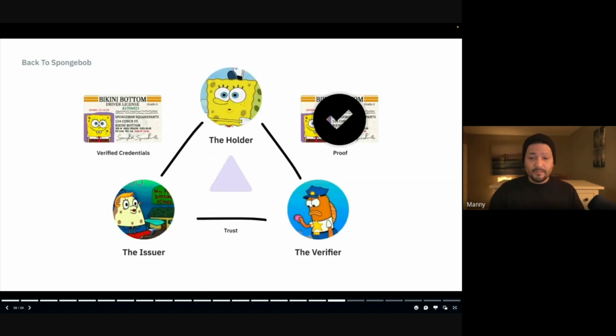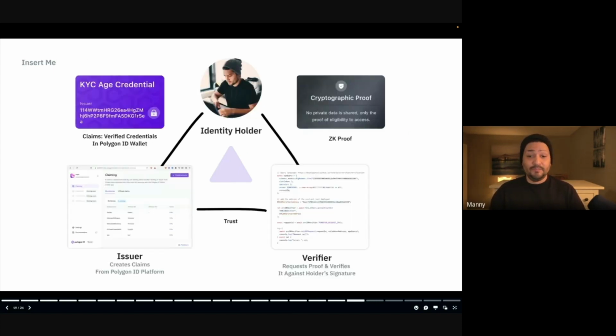So if we looked at the example of SpongeBob, let's use a real life example now of what that would look like with potentially Polygon ID. In this case, we're using an example of an ERC20 token. This is called an on-chain verification process. What that means is you have a contract who will perform a check for a zero knowledge proof, a cryptographic proof that's generated to verify if you meet specific criteria to be able to, in this case, mint an ERC20 airdrop.